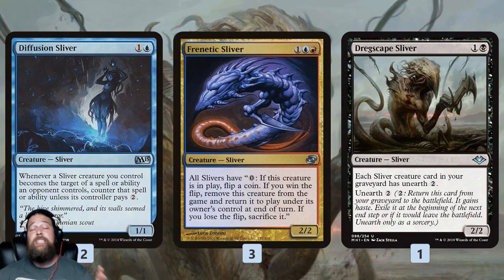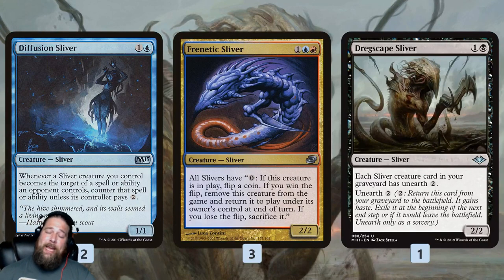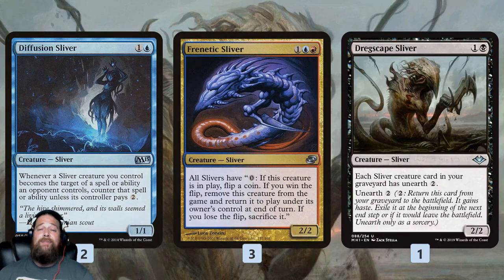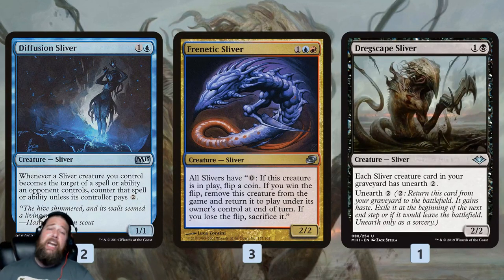Frenetic Sliver, this is a weird one. Basically, we can pay zero, flip a coin. If we win the flip, we Flickerwisp our Sliver, essentially, exile it, put it back into play at end of turn. If we lose the flip, we have to sacrifice it. So how this plays in practice is, let's say our opponent goes to Path to Exile one of our Slivers. If we have Frenetic Sliver out, we can flip a coin, and we have a 50-50 chance of saving our Sliver from the removal spell. If we lose, we lose it anyway, so it's not guaranteed protection, but kind of like random potential protection.